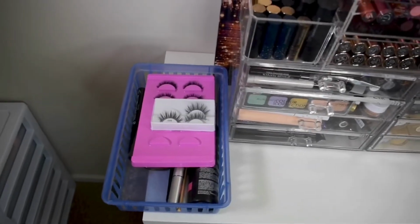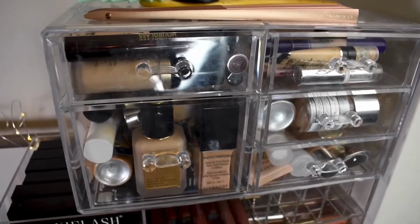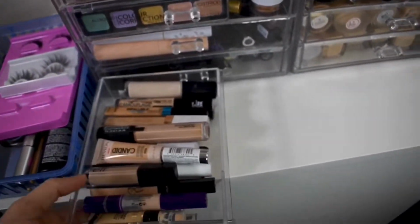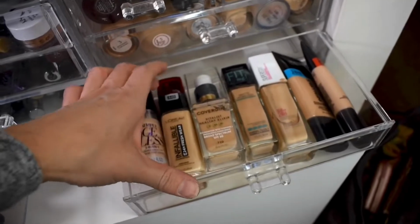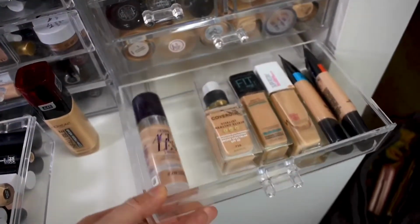Okay, so I have my stash here. Let's go ahead and start with some foundation. For work, I typically stick with drugstore foundations. I don't know why, I'm always less nervous to use those up. So I'm going to pull out my drugstore concealers. And I think for foundation, I tend to go to this drawer so often for work. I think I'm going to go to the Infallible by L'Oreal and pull that one out.